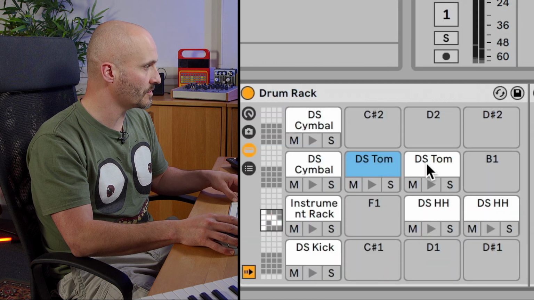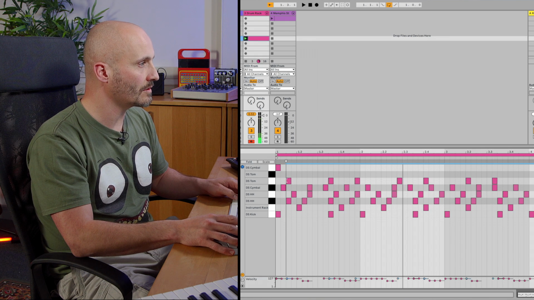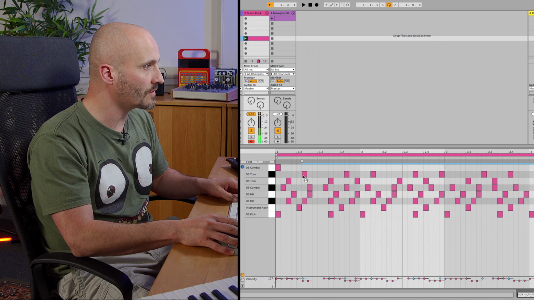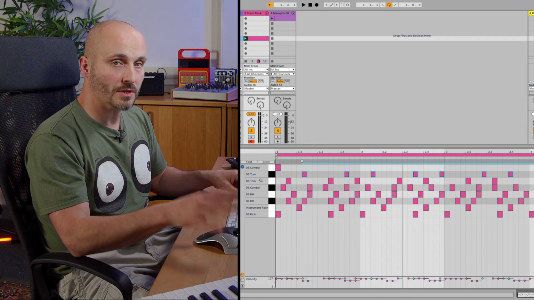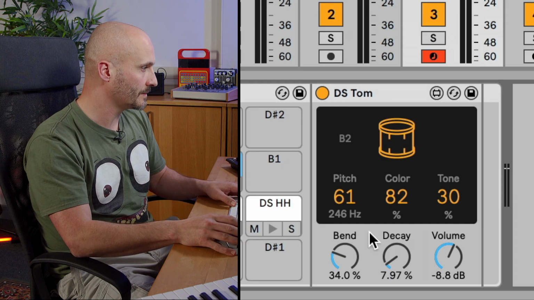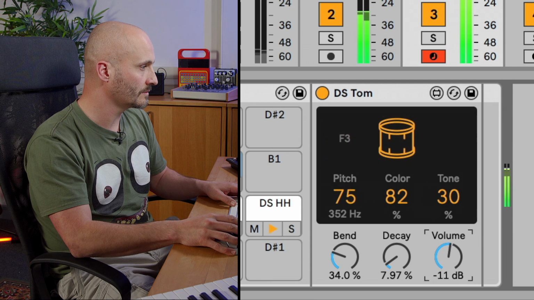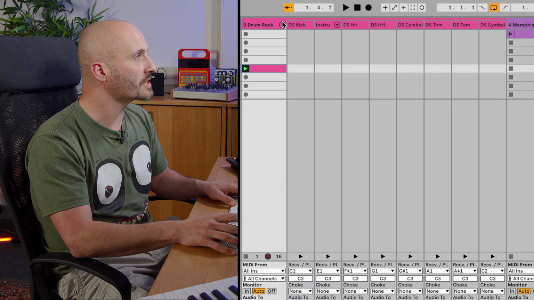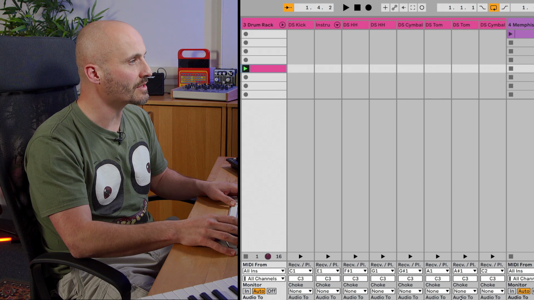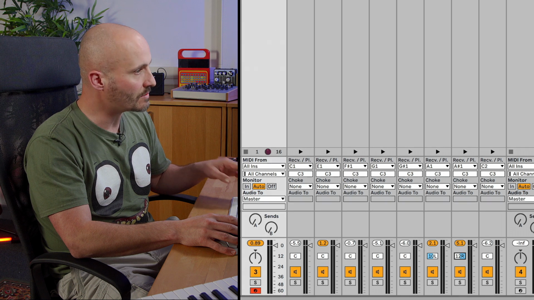And again, Alt and drag. Let's create another pitched version of that. And grab that, just offset it to the original. So now I've got my toms playing the same pattern, but they're staggered from each other. Could be worth just extending the drum rack here, finding my toms and just slightly panning the earlier one to the left and the later one to the right.